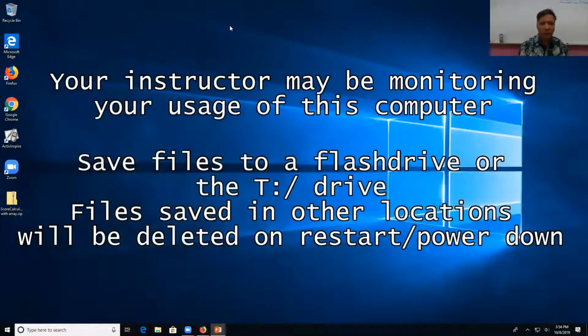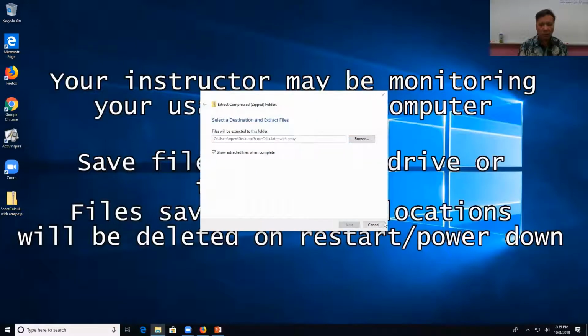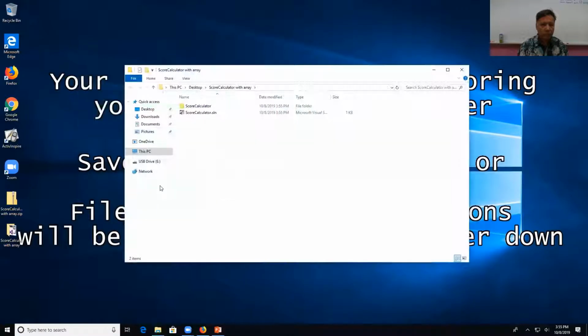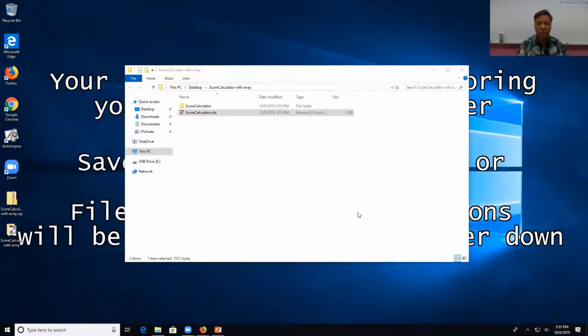And there it is. Right click, extract all, double click, Visual Studio 2019.